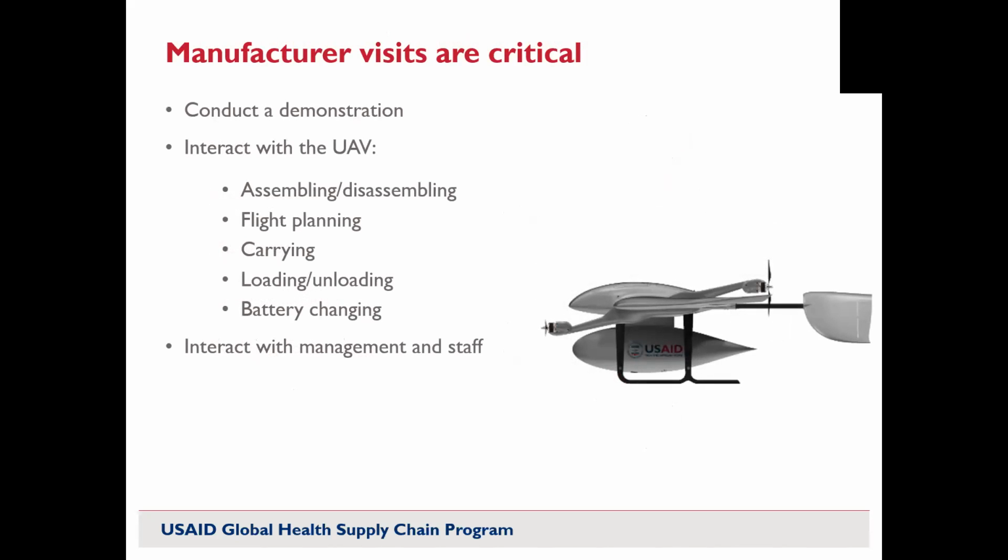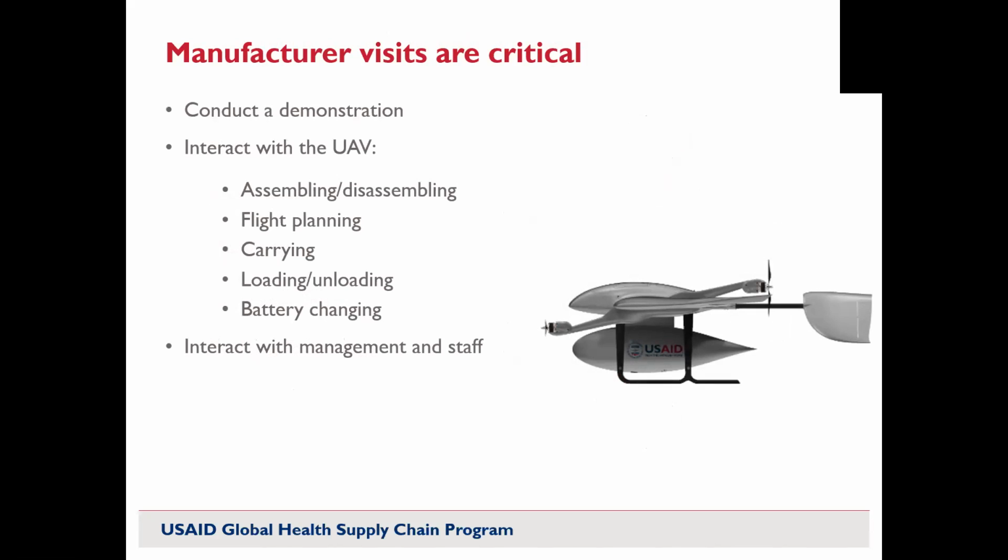So I'm going to get into why manufacturer visits are critical. So one is that the technology is very much often new, right? So some companies have had their systems tested repeatedly, either in-house or they've sold systems or leased them, and they have experience running their UAVs for an extended period of time.